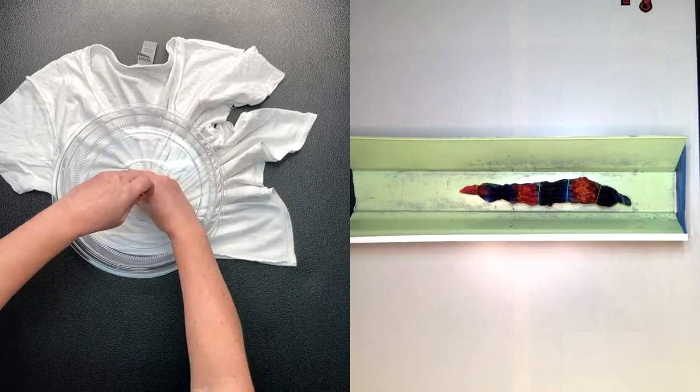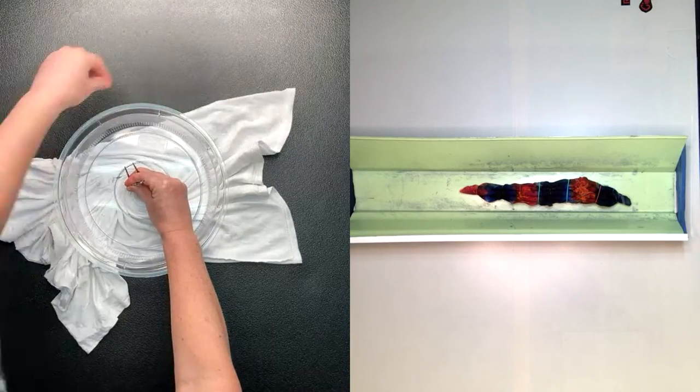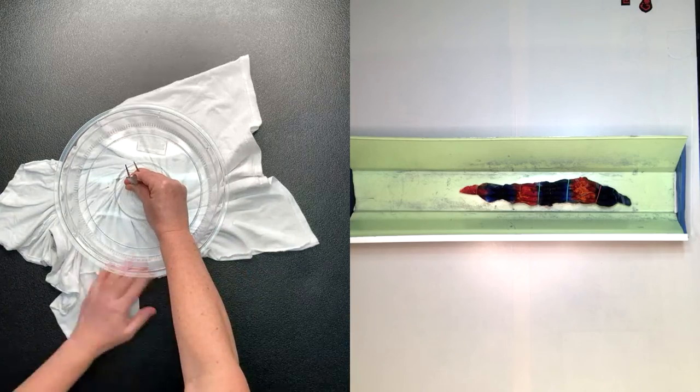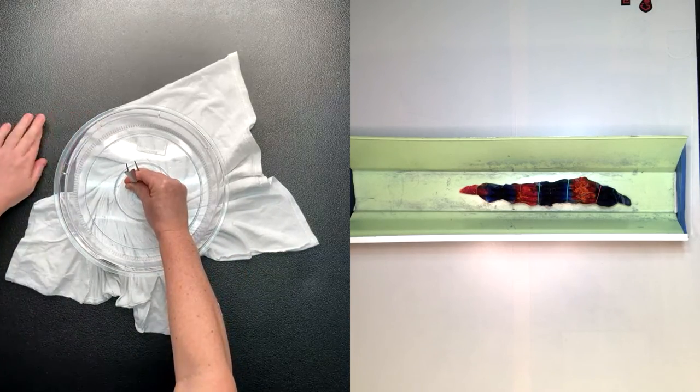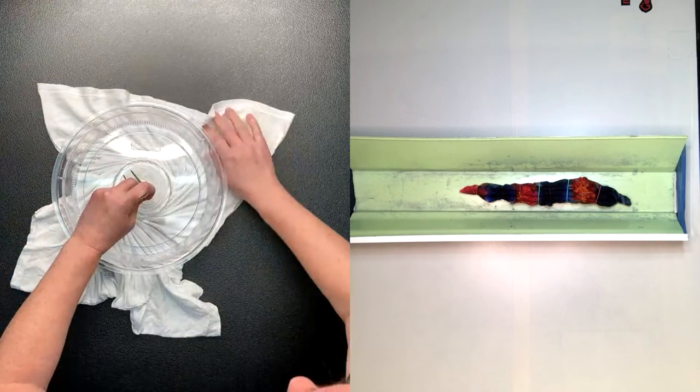Now I'm just using the fork to hold the center of the spiral into place, and I'm using my opposite hand to create those pleats. I have not tied up a spiral under pressure in a hurry, trying to get back to what we're doing. So see if I can pull it off.